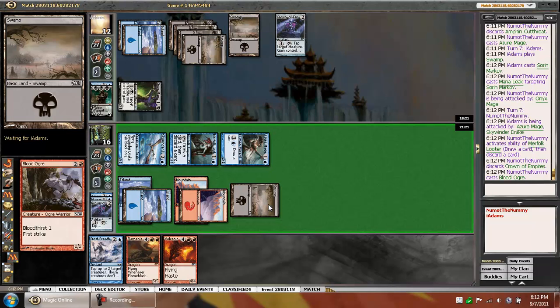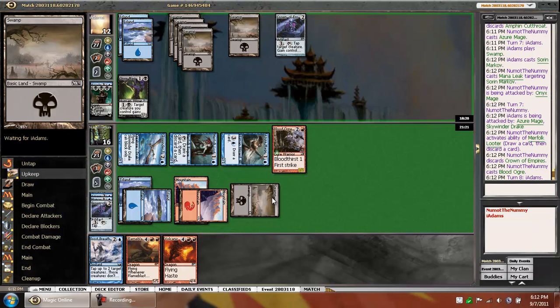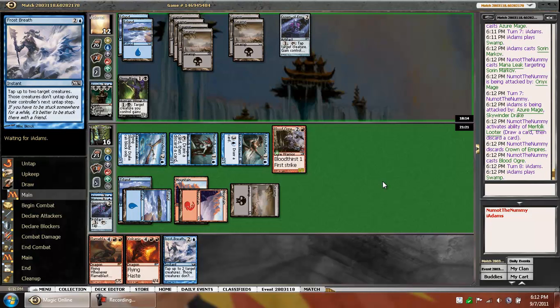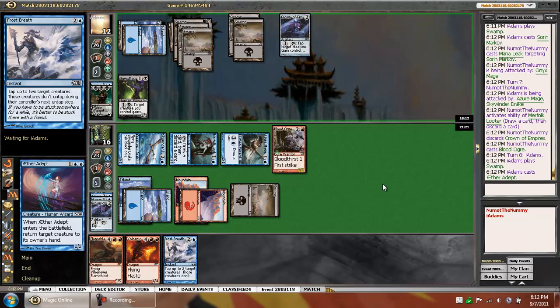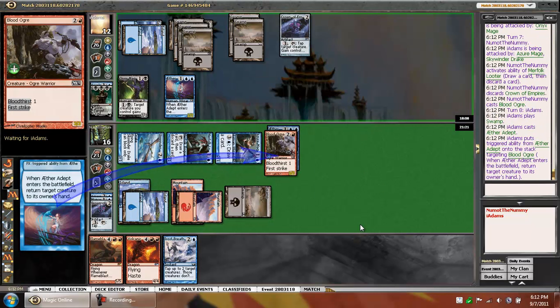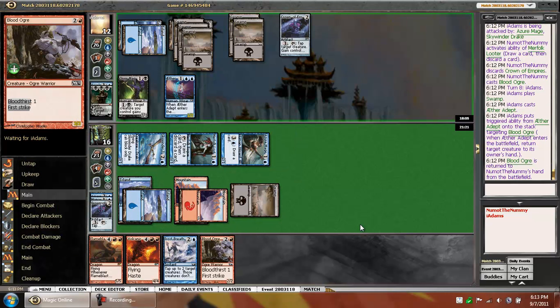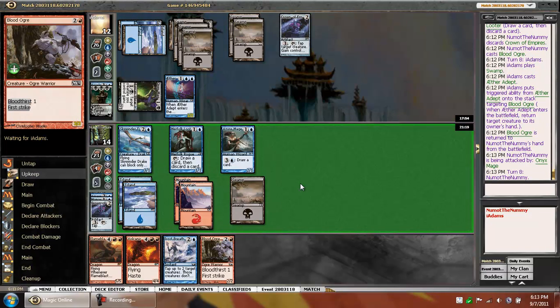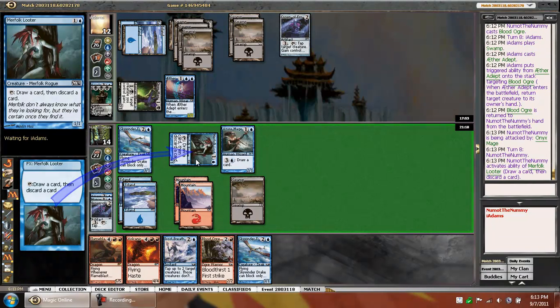Gonna play out the Blood Ogre, and now we're so far ahead, and he has so many things to deal with in our hand as well, that this game should be pretty easily won. Sure, I guess he bounces the Blood Ogre. It's more than fine. If we draw any land, we're just gonna snap play the Volcanic Dragon. He's gonna have to tap that, and then he's gonna take 3 in the air from the Drake. So let's see if we can draw one. We did not. We'll go ahead and loot.